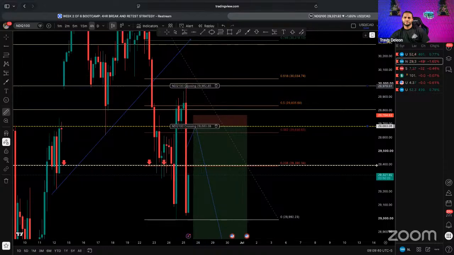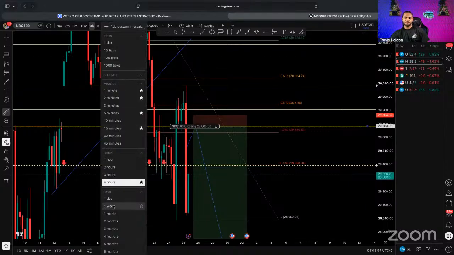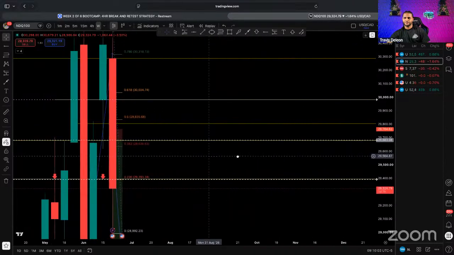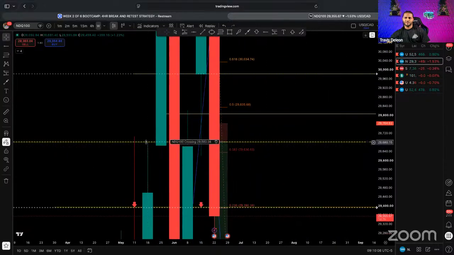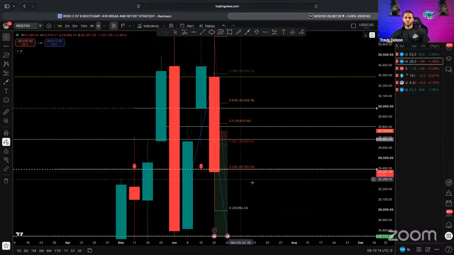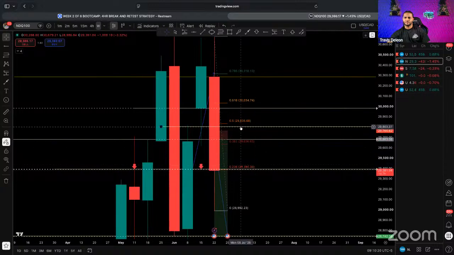And the thing is, I can always wait. You know what I mean? I always wait, even if say the fib breaks on retest, but this was a 4 hour supply and demand zone. I'm waiting for this weekly supply and demand zone. It's a nice solid weekly supply and demand zone. Let me zoom out on the 4 hour chart. So we had a weekly candle right here, a weekly candle right here, another one here come test directly, another weekly candle right here. So that is why I prefer that level over this level right here, or this level right here.